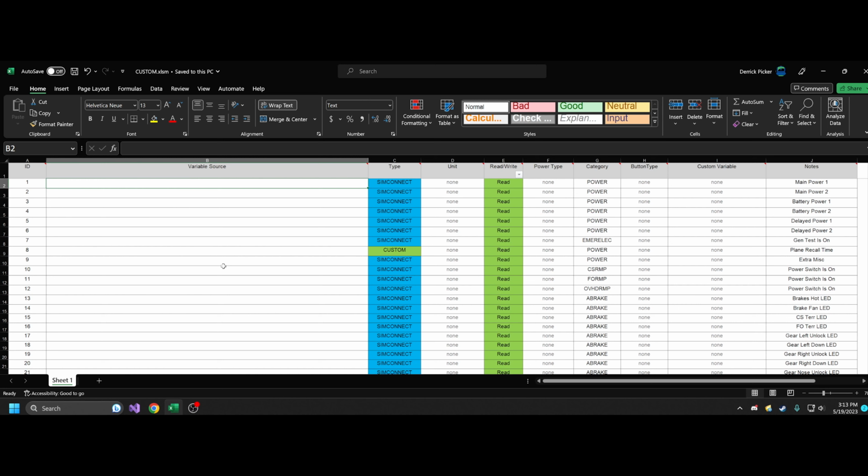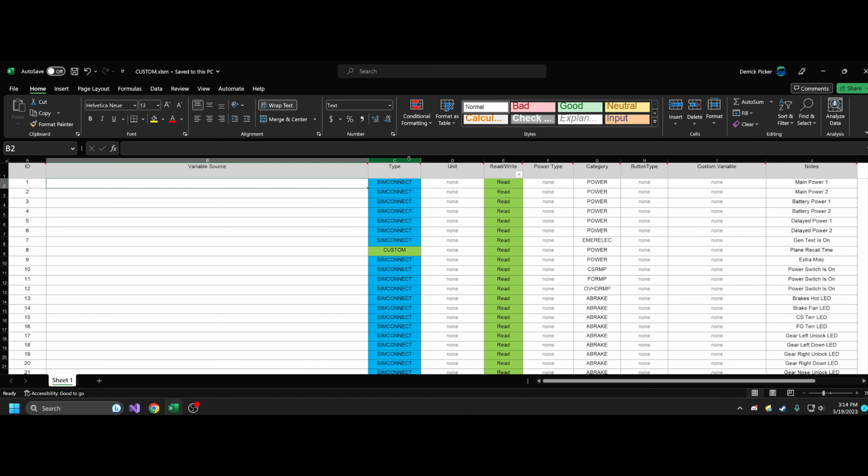So the variable source will be, again, the actual variable, like the event or the LVAR, for example, which is a key phrase we're going to be using a lot, or something called an HTML event. And any one of those events can be used with the plane, which a majority of most events on most planes use those 3.